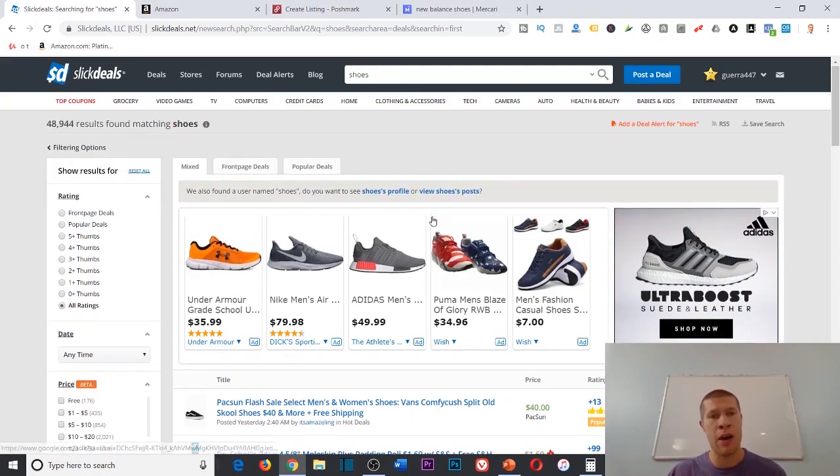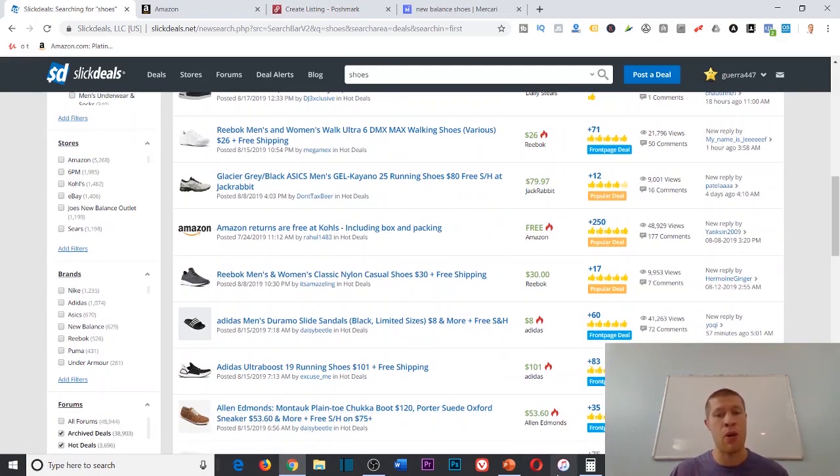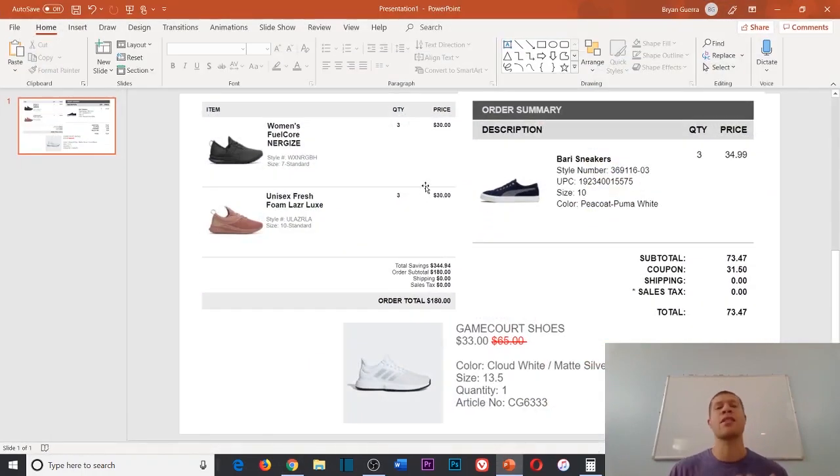So I wanted to bring you some value. I wanted to bring you a different business model. This is not just something I'm saying. This is something I literally do every single week. And this past week, I bought about 30 pairs of shoes, and I didn't want to go and grab all the pictures from my email for them. I just took a couple snippets to show you that I actually do this. But I'm telling you guys, if you hop on this and you have the courage to actually try it, you will see that it works, and you will see that there's a lot of money to be made online.